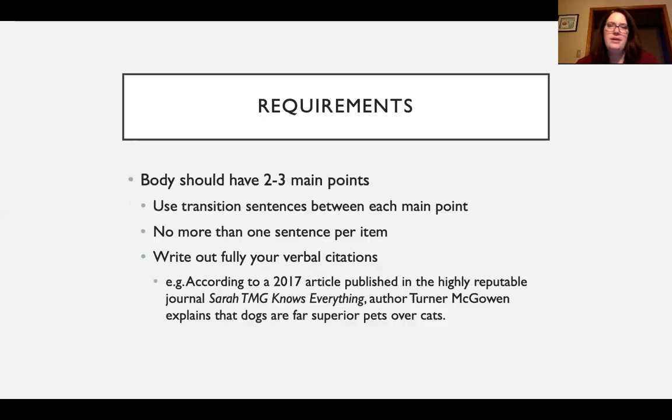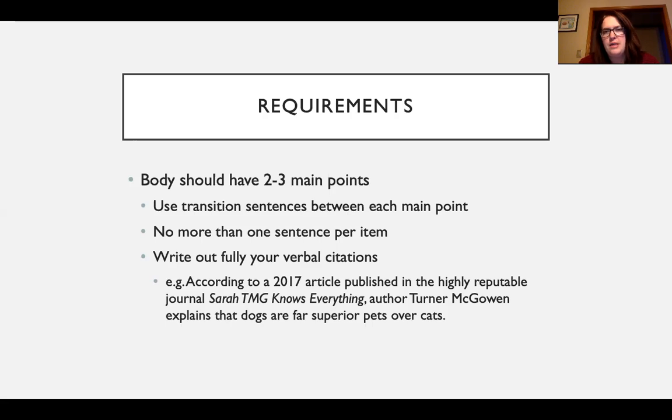Well, then you get to move on to the body of the speech. Now, for these presentations, time really dictates that you need 2 to 3 main points. You don't need more than that. You don't have time to cover more than 3 main points. Each main point, as we talked about in class, you want them to be relatively equal in importance, and you want them to all relate directly to the thesis. So make sure that you are keeping that in mind as you work on crafting the body of the outline.